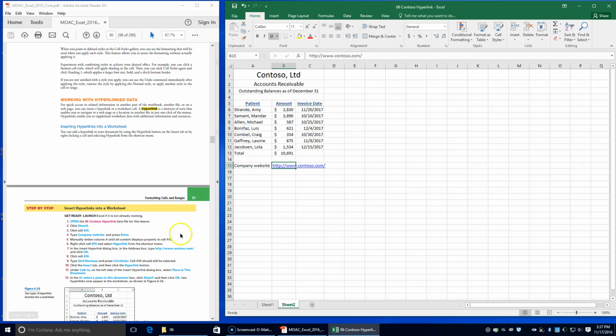It says to click in cell A16 next, and we're going to type quarter 4 revenue and press Control-Enter.